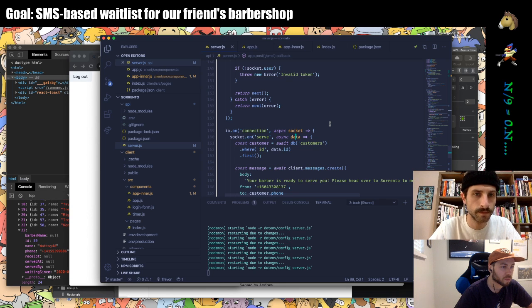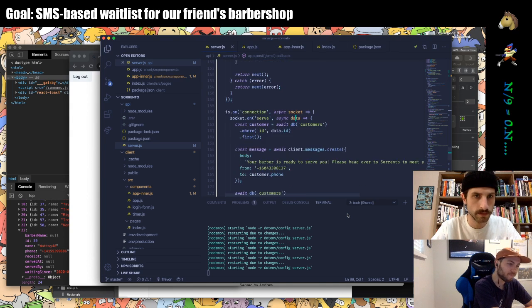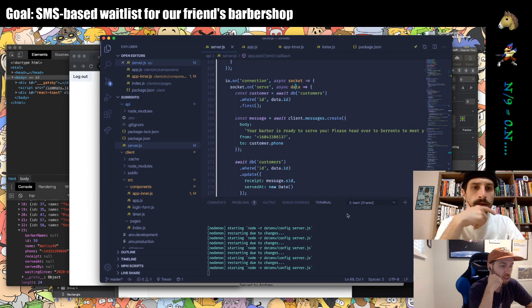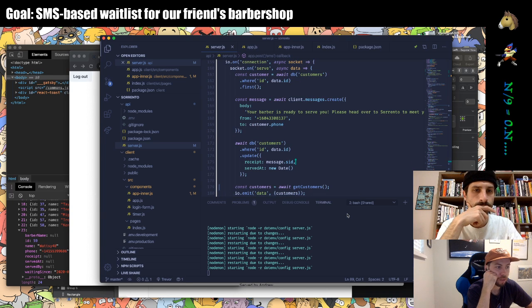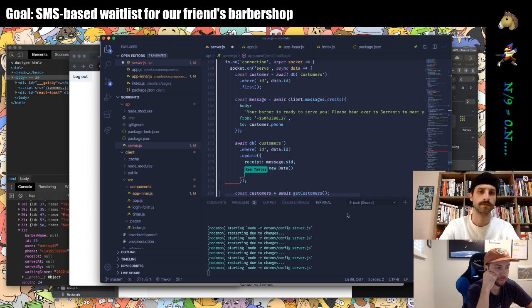So we try to find a customer from the database with the given ID, and then we send them a message on their phone, and then we call this update function. So we say we want to update the person with a served at in a receipt column. So we can just add a served by column in this update statement as well.